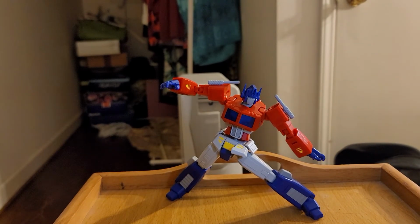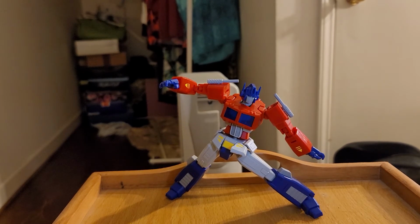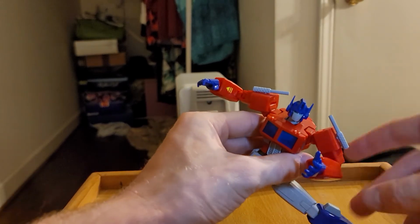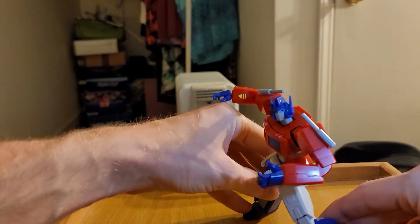You can get him in a great pose, and this is one of those figures. I've also got the Gundam G40. This isn't quite up to Gundam G40 standards, but it's not that far off. But this guy, he feels solid. Yeah, he's got a few pieces that'll fall off, but the plastic's really nice. I would put the plastic better than Kotobukiya style. He feels more solid than a Kotobukiya kit. I think these are still made in China, but still, you can get some insane poses with these guys.